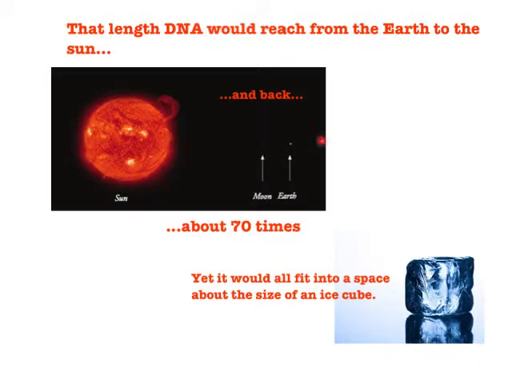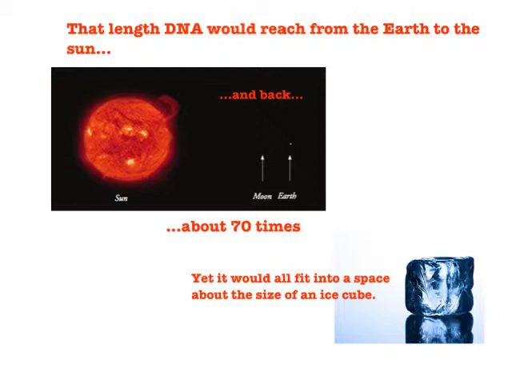Here we are, out here on the Earth. You can barely see the moon from this, right? Here we are, go to the sun and back 70 times. And yet all of that DNA would fit the size of a regular ice cube. So even though your DNA is incredibly long, it's incredibly, incredibly thin. And I know that's a really difficult concept, but that's how much DNA you have inside your body right now.